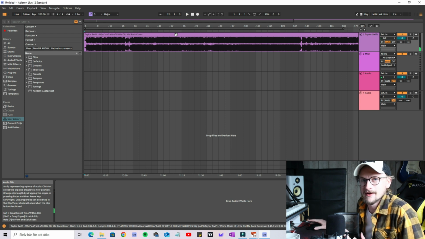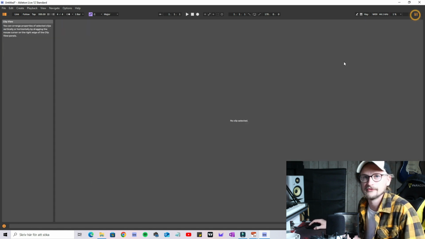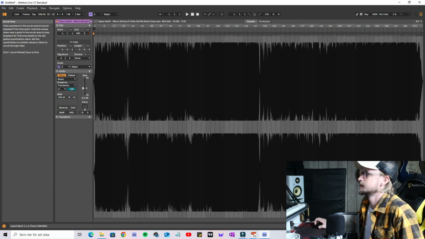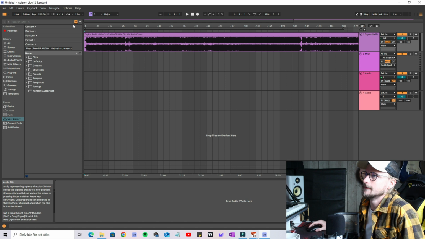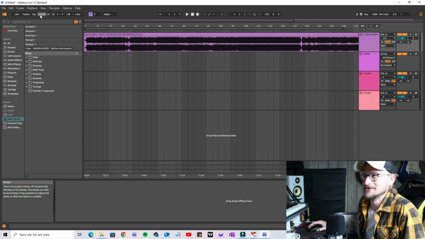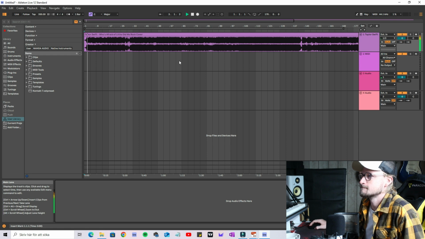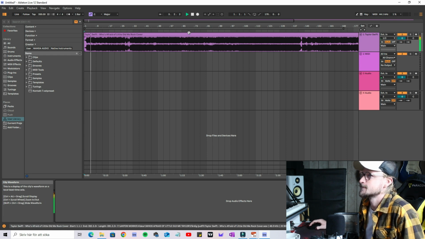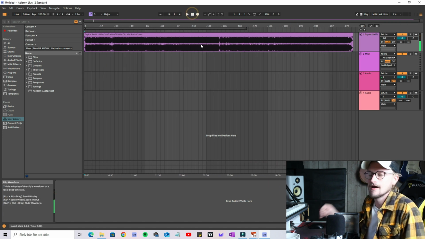If you double click the track, like so, and you click it off and then on, you reset the track. So if we go here, you can see we're still on 200 BPM, but it doesn't care about the BPM in your DAW. It has its own BPM. And what is this good for?